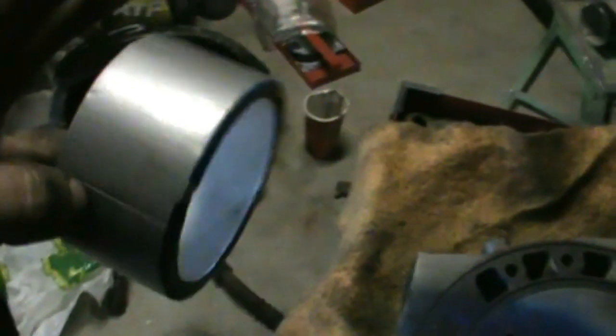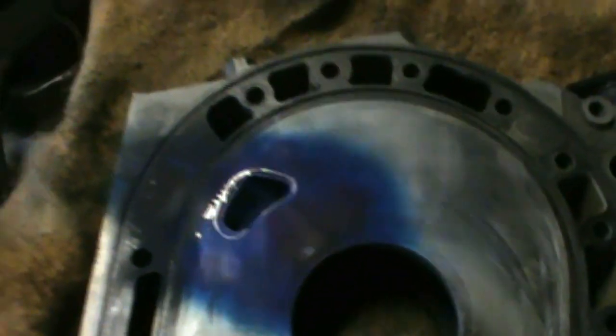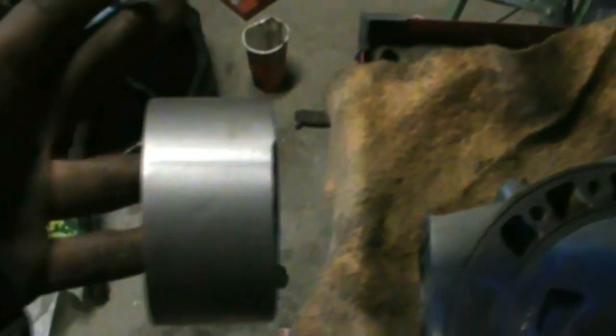I got the line scribed in there — it went on a bit crappy but still good enough to see. Anyway, no matter how good you are with die grinders, always put down a couple layers of duct tape around there just to protect it, because no matter what you'll end up slipping once or twice. The duct tape gives you that extra layer of protection. Just about to cover that all up and I can start grinding. I got a couple layers of duct tape down, just on the outside edge of that scribed line. I'm only going to be doing a rough cut, not taking it right to the line right now — just shaping the port and smoothing out the ledge from where the stock port's cut in.